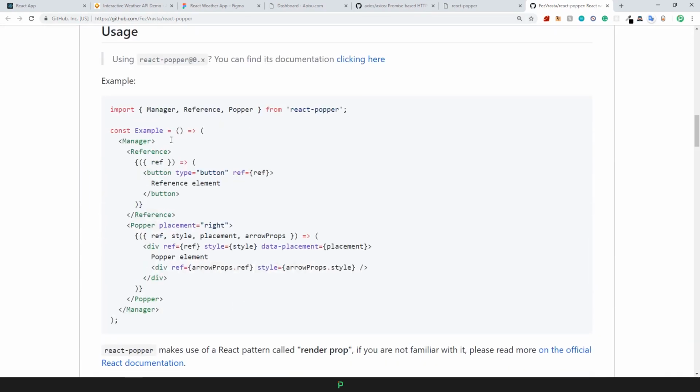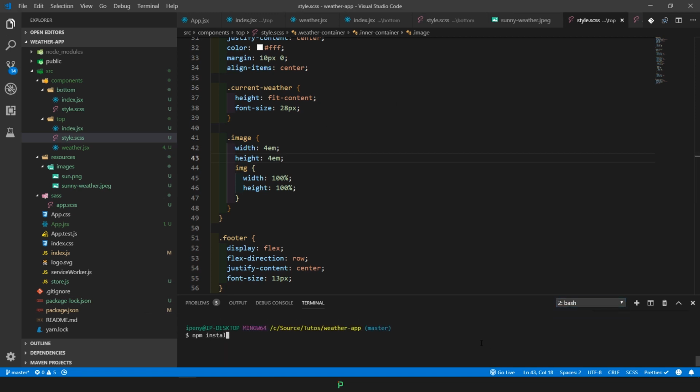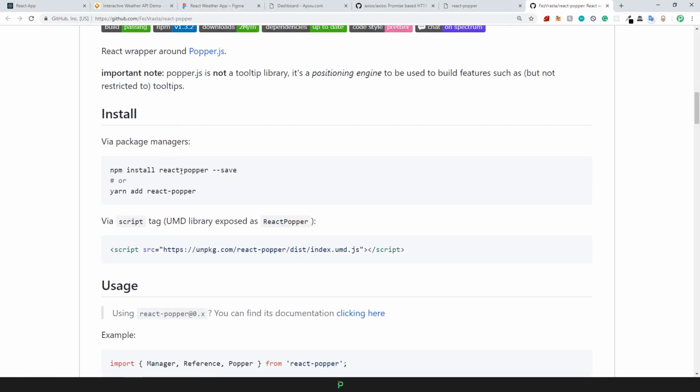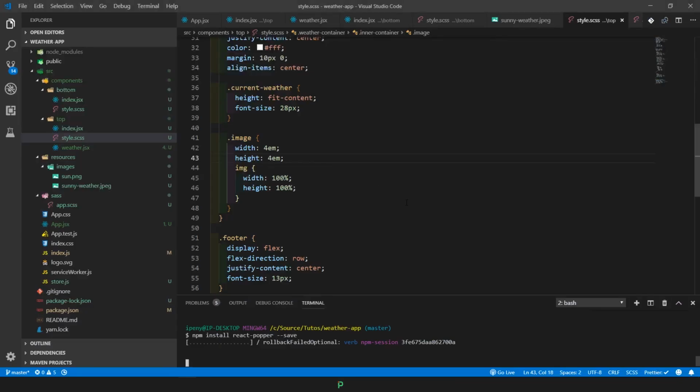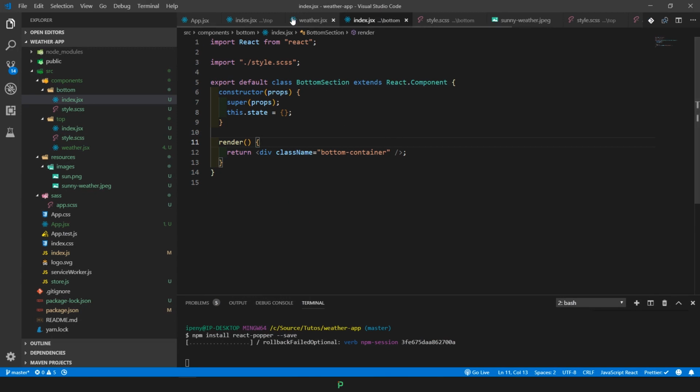It's available on GitHub with all of the things in here, and it actually uses the render prop from React. It's basically an awesome design pattern that you can use. Let me just go ahead and do this. I'm gonna install React Popper and make sure to save it. There's full documentation in here, React Popper, and we normally install, or you can use run, whatever. Both of them are working pretty much fine. It's pretty simple, pretty basic.